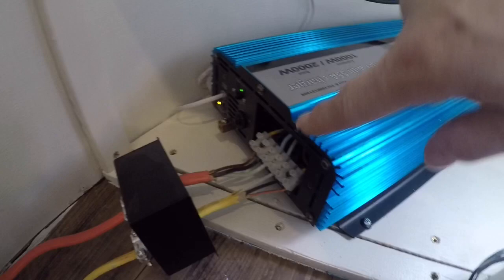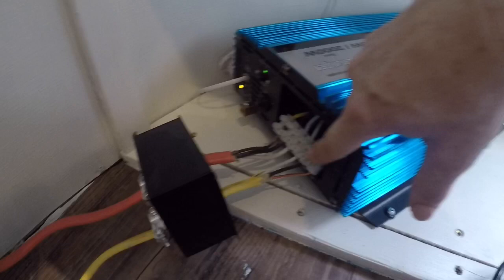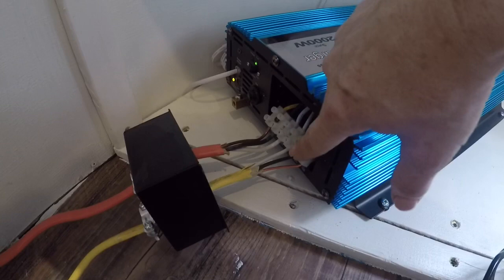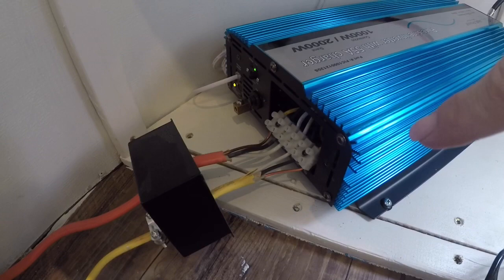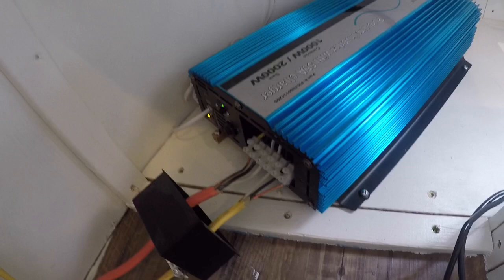These are the input and output. So this is my power coming in from my control panel into the input — you can see the neutral, power, and ground — and then it goes the opposite direction for the output, which is wired directly into my refrigerator. Because this refrigerator is pulling so much less amperage than I had initially thought, I'm going to be adding an additional plug just for standard boondocking that'll run off of that. I'm going to piggyback it and that'll give me at least a couple of plugs I can use while boondocking. The battery will stay charged ultimately because I am going to add some solar panels, so if I'm a little bit careful I won't have to worry too much about power running out.